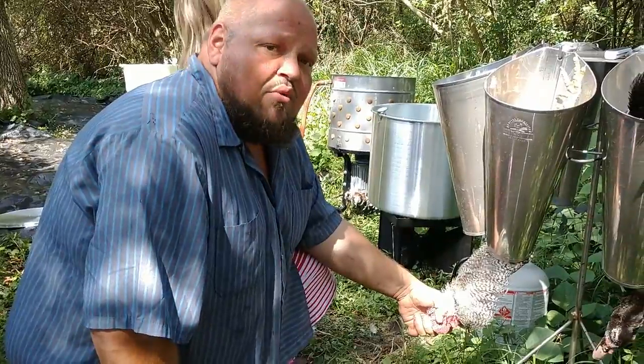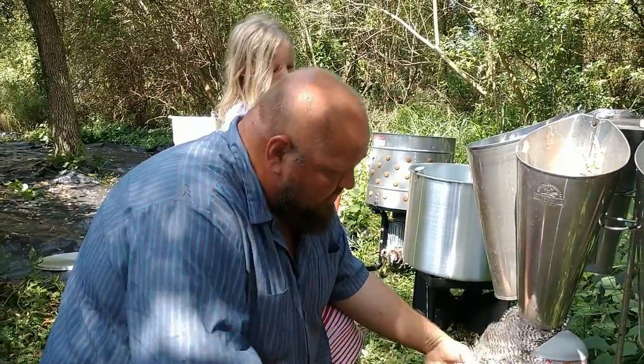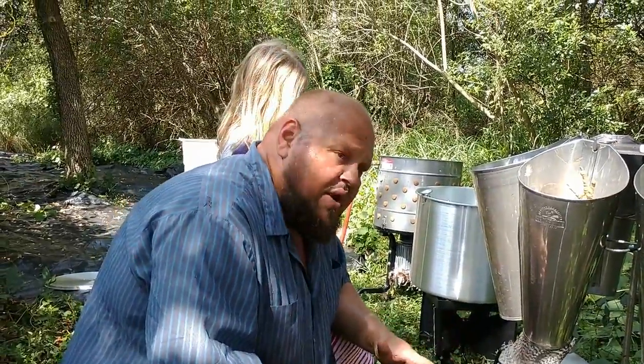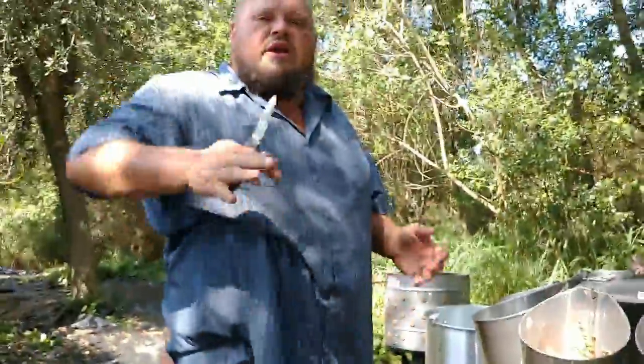So he stopped dripping. In the meantime, while we're waiting on that to happen, I have four other birds that we did earlier in the week that we scalded and gutted and everything, and we let them rest 3 to 5 days. I like to let them go ahead and rest 5 days. That way all the rigor mortis is out of them and you're not eating tough meat.